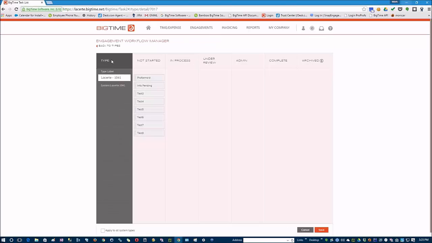The second function we have here is Synchronize Statuses. If the number of status codes change significantly within your file, you want to run a Synchronize Statuses before you go under My Company Integrations and mapping out those status codes. It's not often you'll have to do this, as a lot of the users in Lacerte rarely change the hierarchy of their status codes very often, from my experience. So this is one sync that you won't have to do very often, if at all.